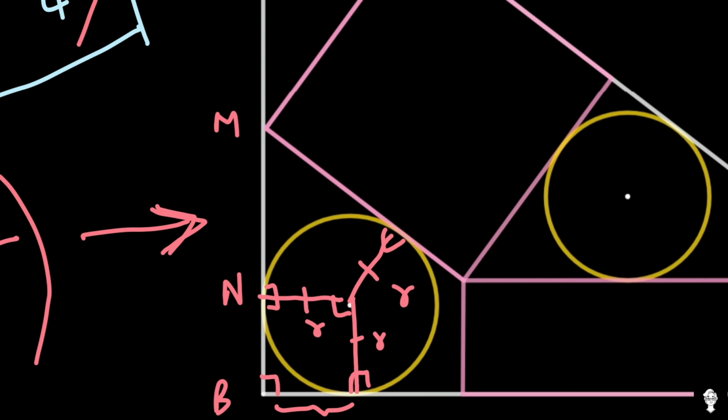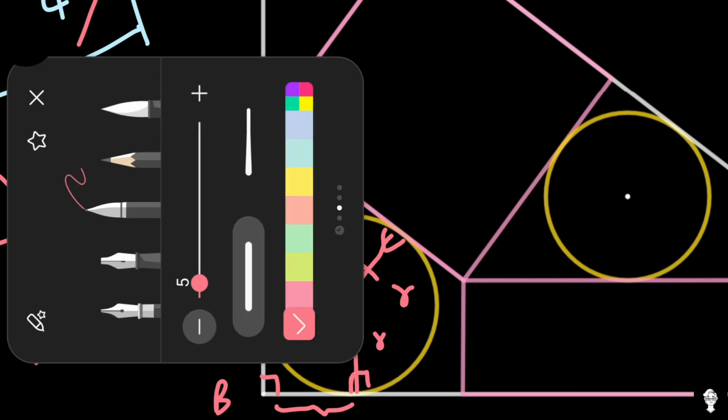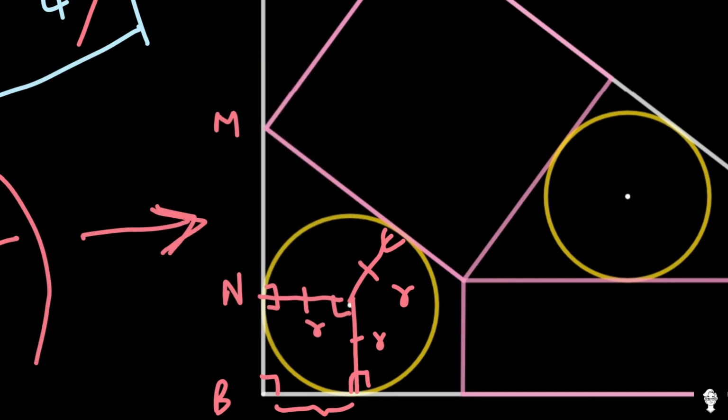Okay. Now what I will do is simply draw a dotted line connecting the point M and the center of this particular circle. So now what I can say is that this right angle triangle and this right angle triangle are congruent to each other because of right angle, common hypotenuse, and these two sides equal. Hence, by the right angle hypotenuse side property, these two triangles are congruent.